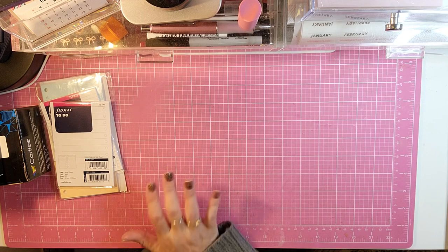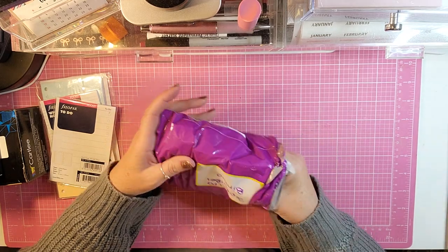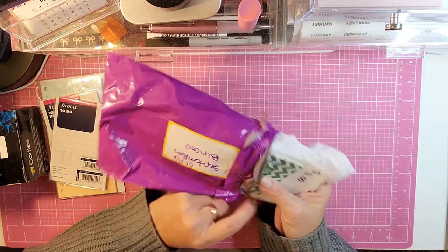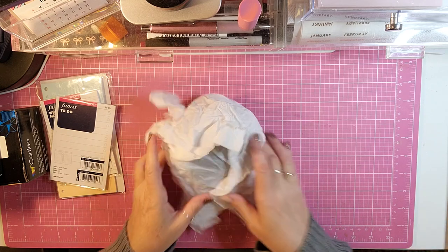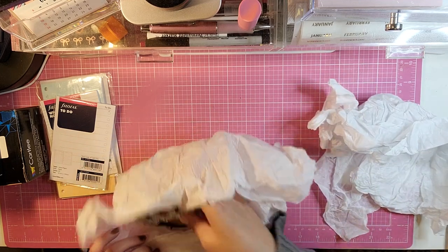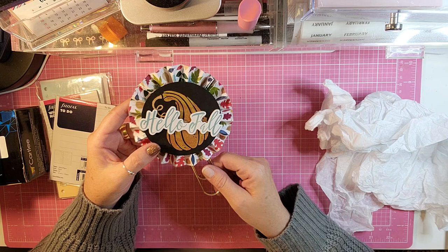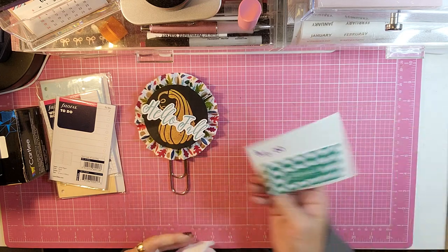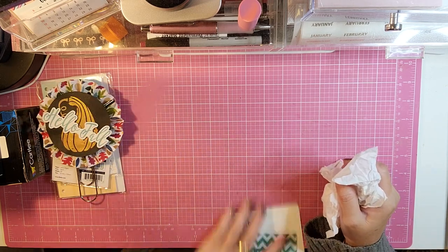That is what I got at Amazon. Then I won a prize in one of my groups on Facebook — we play bingo every month and I won this time. Usually I'm the one that runs the bingo game, but someone else helped me out so I could have a month off and actually play and enjoy the game. She sent me this super cute rosette on a paper clip that says 'Hello Fall,' and she also sent me a $5 Michaels gift card. I just wanted to thank Samantha for that.